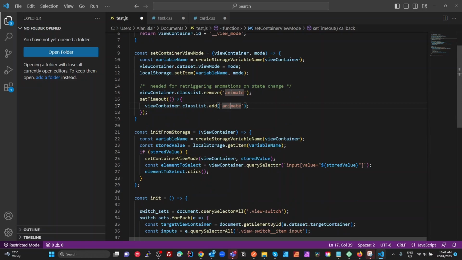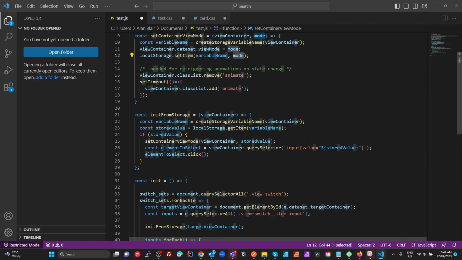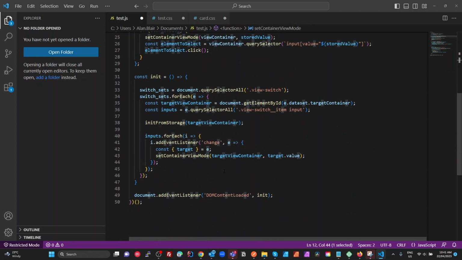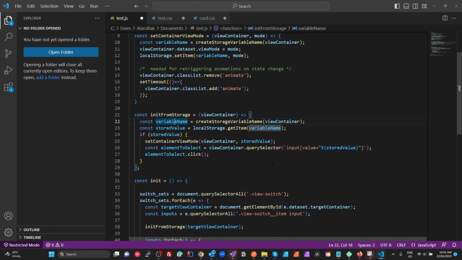All right, so then we've got the init from storage. This is basically up here when we set the container mode, we're setting to local storage the variable name to whatever that mode is. But when we load the page, when we get down to our init, our browser reload, or our first page visit, we want to init from storage for this container. So the init from storage is basically going to get our variable name from the function we created up here.